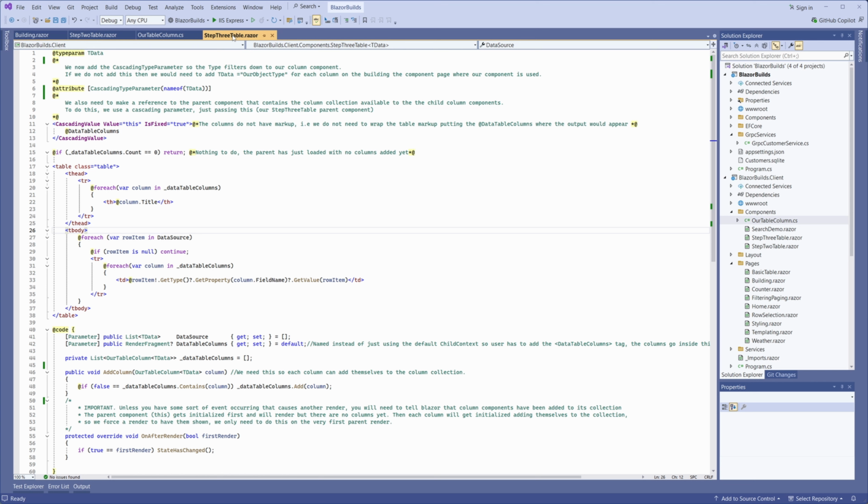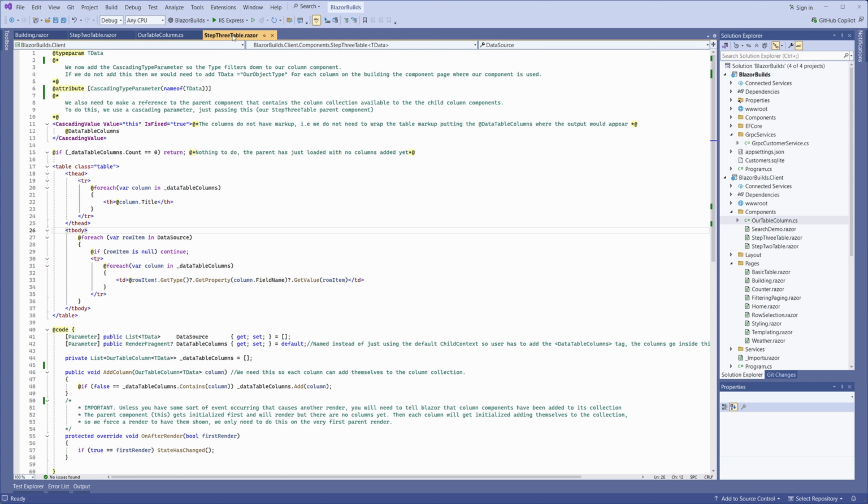One important aspect to understand when dealing with parent-child components is the order of events. The parent component is initialized first and then starts rendering before the children are even initialized. They get initialized during this process, generally when encountered. In our case, the parent can't render the markup for the columns until they are in the collection. So that's why on line 15 I just put a statement saying if we have no columns, just exit.